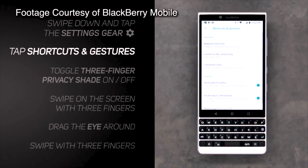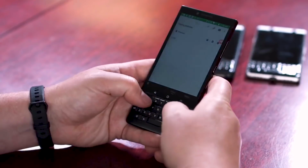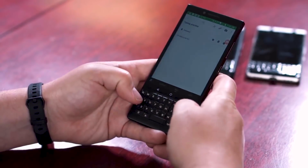But I want to recognize it for a couple of reasons, because it's got that physical keyboard, and there's a certain type of user, business user, that will just never be able to get away from having those hard keys underneath their thumbs, right? And I've seen that in our newsroom here. There's some people in the IT World newsroom that love typing on that, right? And I think any sort of profession where you have to write a lot and you have to write on the go, you might want to rely on that.